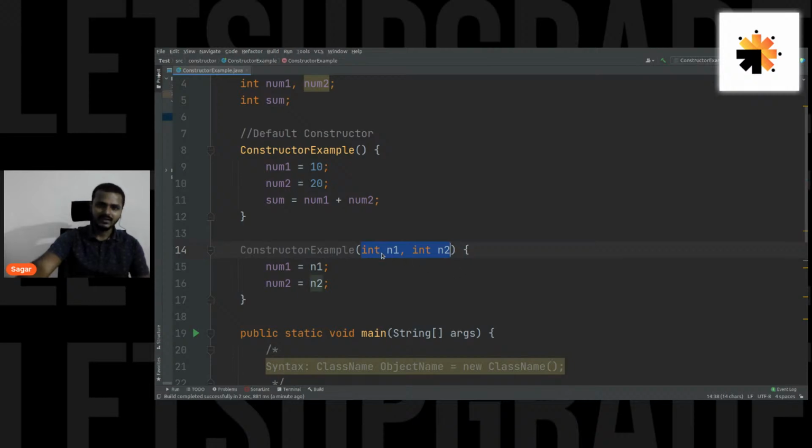Just try to understand that we are receiving two values here, n1 and n2, and whatever is being received in n1 is being put in num1. So how do we do that? By writing num1 is equal to n1, and that's how the value of n1 will go in num1, right? Similarly, whatever is being received in n2 will be put in num2, by making num2 is equal to n2.